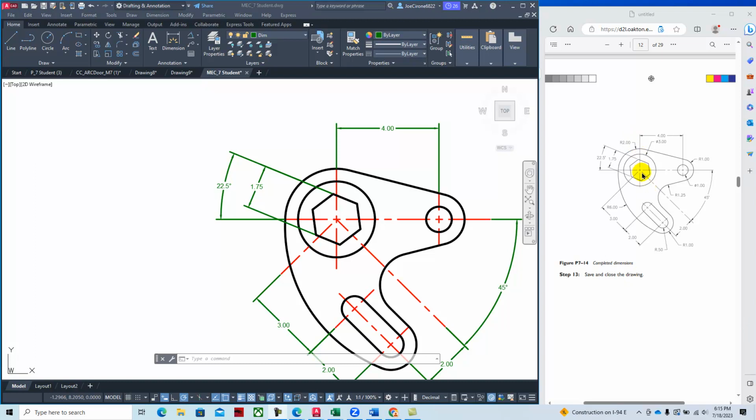Next, we're going to add some radial dimensions. And so radial dimensions are dimensions that give you the radius of this arc here, this arc here, this arc here for the slot, this arc here, this arc here. Notice that holes are dimensioned with diameters, not with radiuses, because we don't want to have to do the calculation. We just want to get a drill that's 1 inch in diameter. And here's another radial measurement that we're going to add.